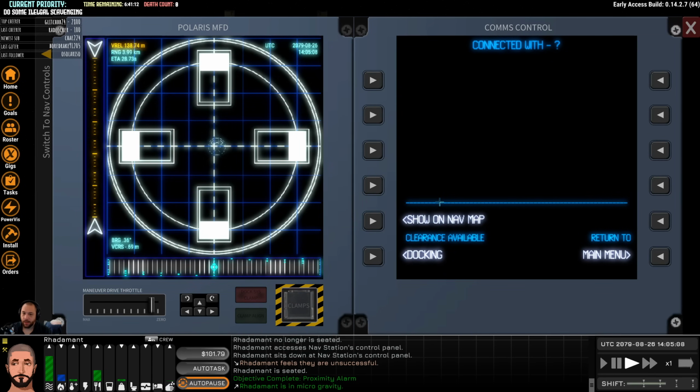All right, and here it is. So I'm going to decelerate, because right now, on the top left, I am moving towards it at 122 meters per second, and we're about 3.5 kilometers away, and my ETA to collision is 29 seconds. So I want to decelerate, and D and A, or Delta and Alpha, allow you to move your ship cross velocity, and then R lets you stop drifting.